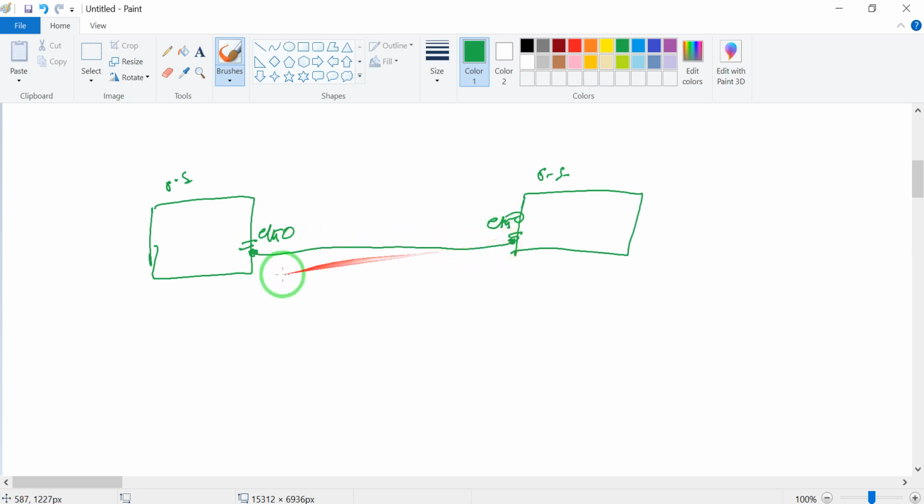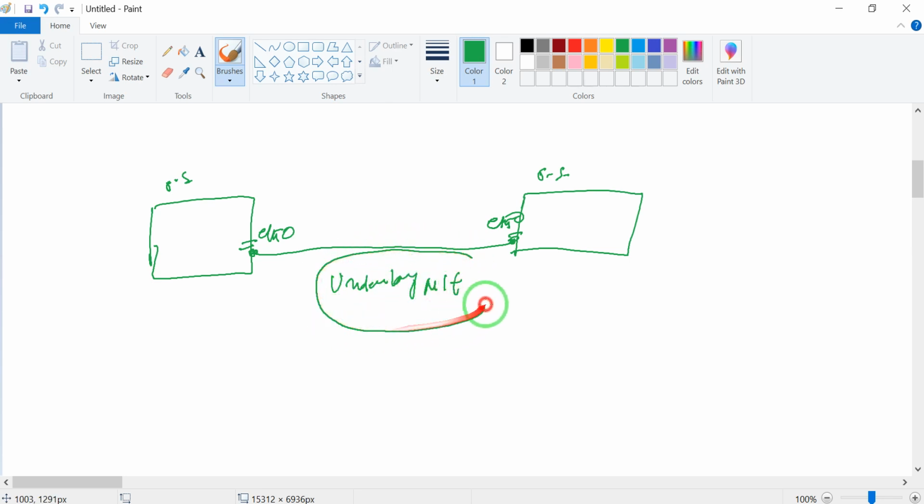I have connected these two PCs with a wire. Somehow there may be switches and routers between them, but we are assuming that we are connected directly to each other. So this concept is called underlay network.